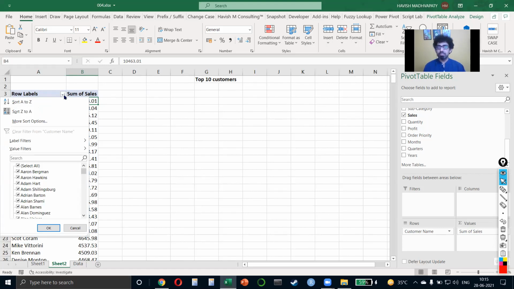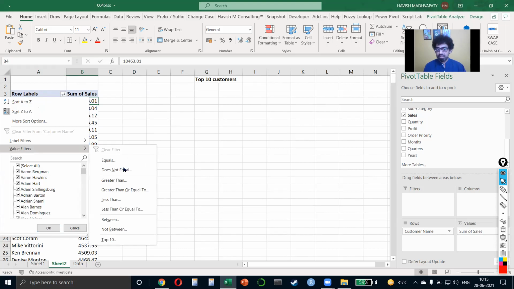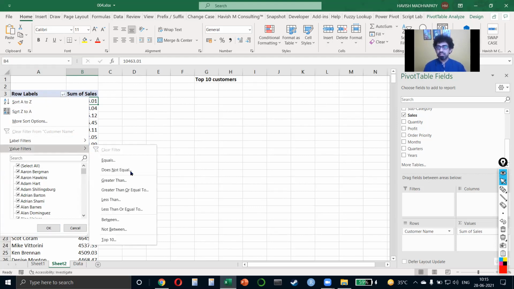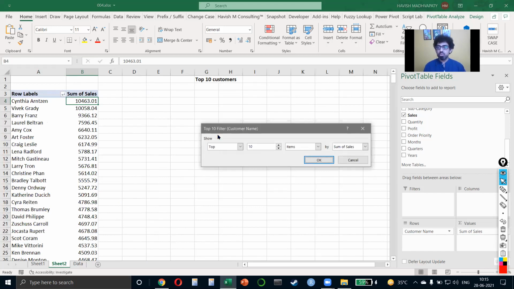So I will click on row label. Please watch, there is an option called value filter, and in value filter, I have an option called top 10. Please select this: row label, value filter, and top 10. In this, you can select top or bottom, and you can also choose the number.